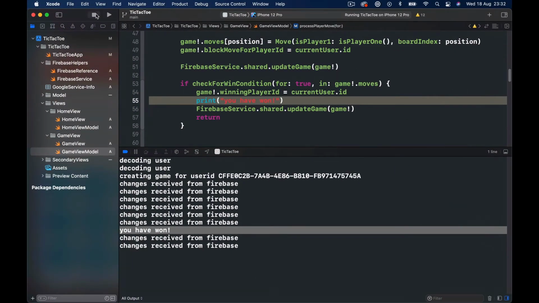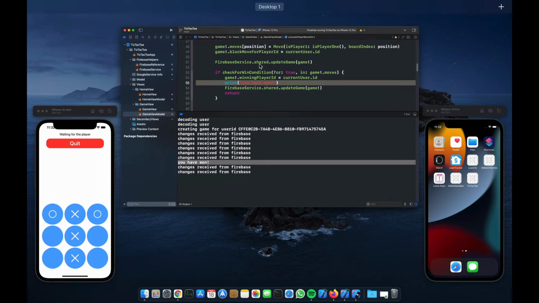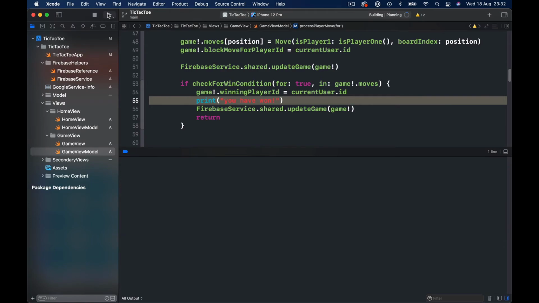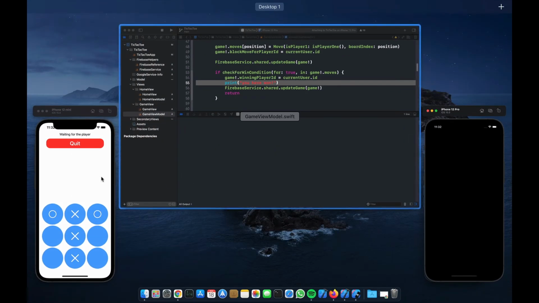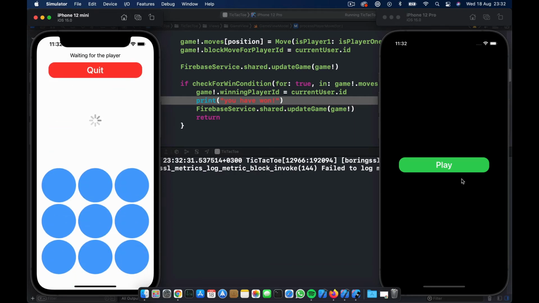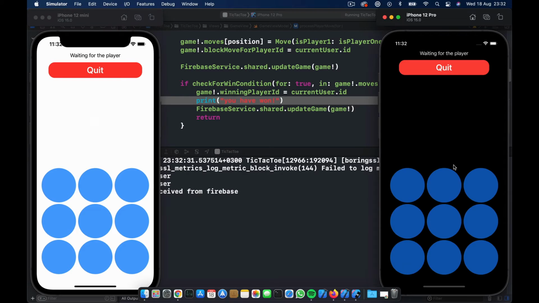But if we stop, and if I run the game on the Pro again, but let's delete this one, the game will start on the mini. All right, and now we will win on the mini.